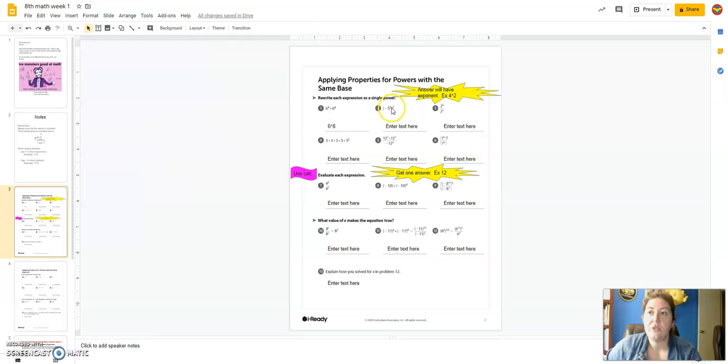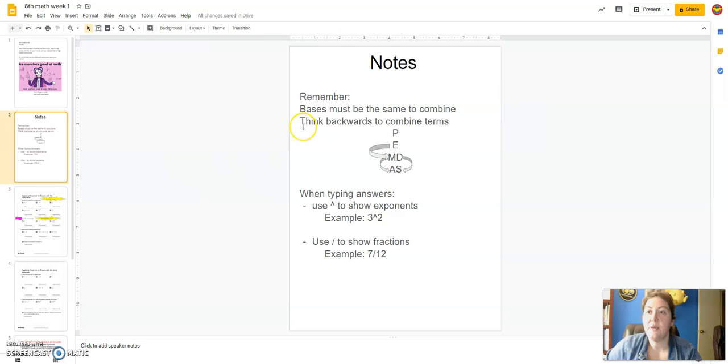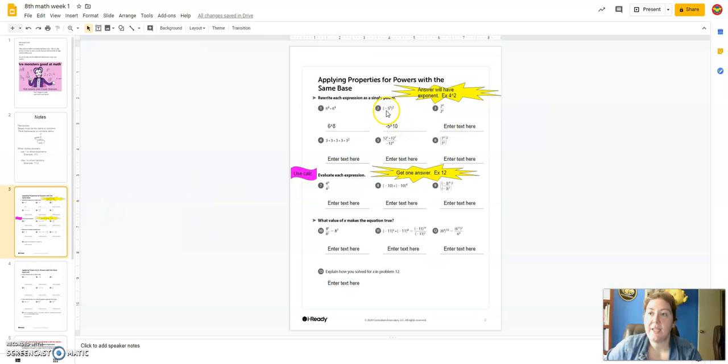This one right here, you notice you've got an exponent of an exponent. My base is going to stay the same, which is -5, and I'm going to multiply these two exponents together. That looks like a 5 and a 2, so that's going to be a -5 raised to the 10th power, because 5 times 2 is 10. Go back to my note sheet. I had the exponent of an exponent, so I'm multiplying my exponents. Bases stay the same.